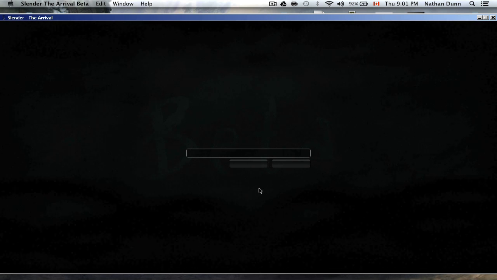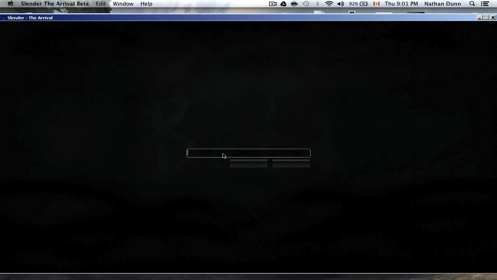So we're almost done here guys. This is going to be the second last step, and you're going to get this window right here. This is again like before, the text is gone, these buttons don't have anything on them. So what you do here is, that's the accept, and this is the quit, but this is actually the point where you put in the key you got when you bought the game.